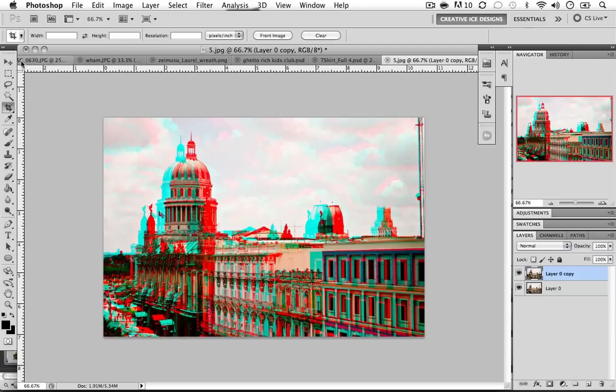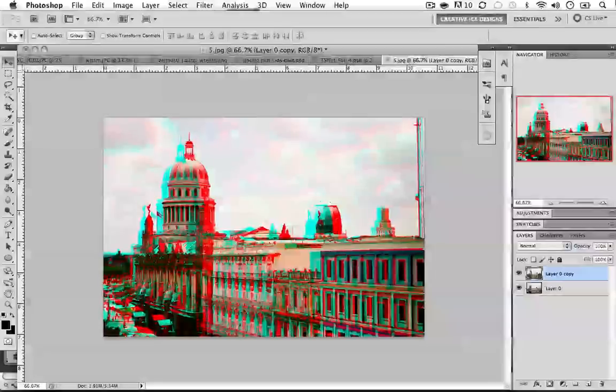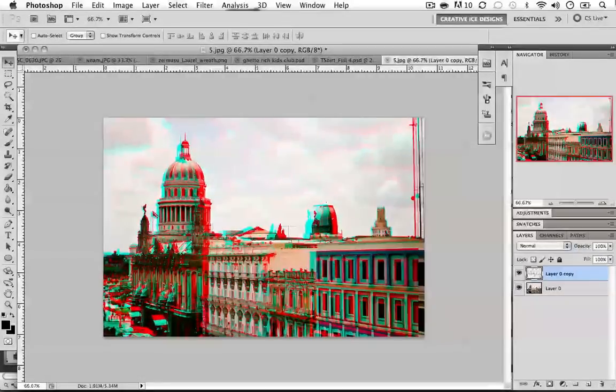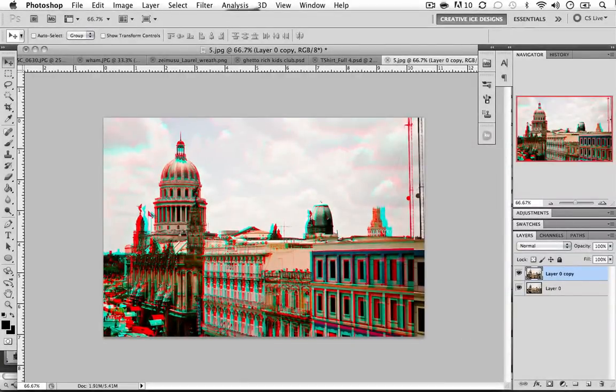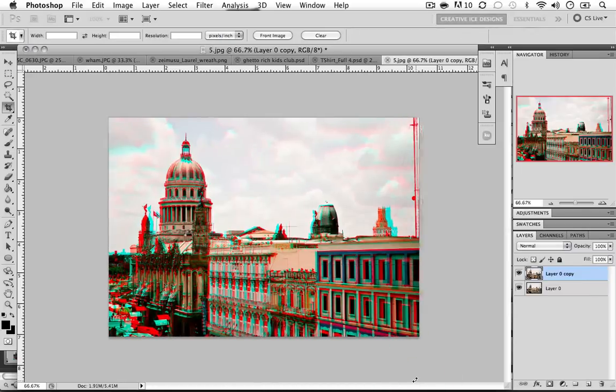However, I'm going to line up the tower by simply shifting. And that's pretty lined up. I'm just going to crop away the unwanted area, like so. And that's the image done. It's a really nice effect. Hope you've learned something today.